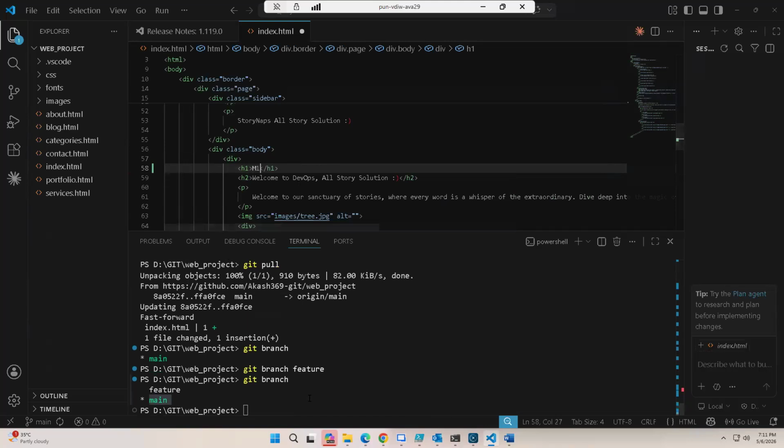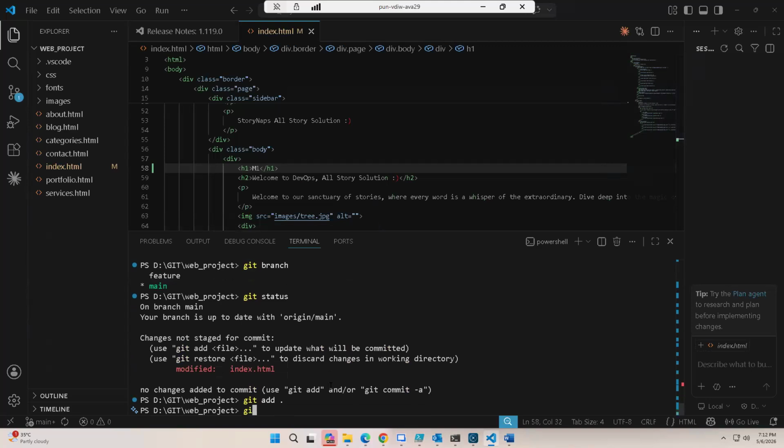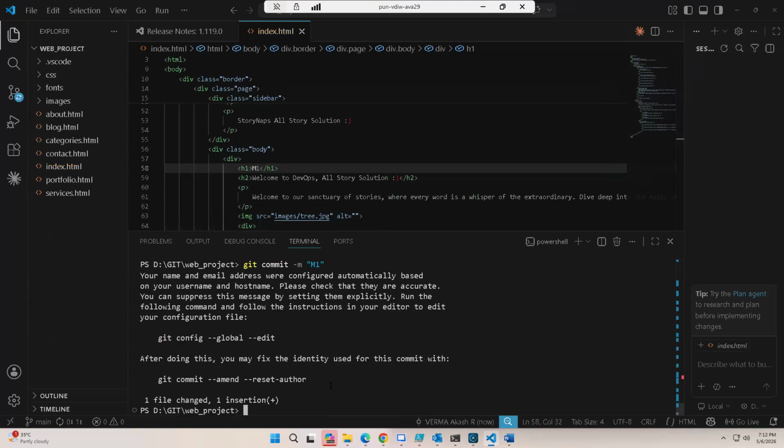That's the commit ID, and I'll save it. git status. git add . git commit -m M1. Now tell me, this M1 change is in which branch? Main branch, right?